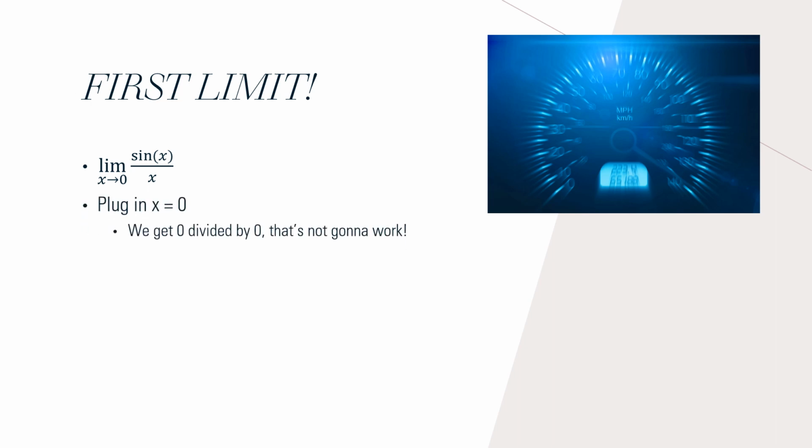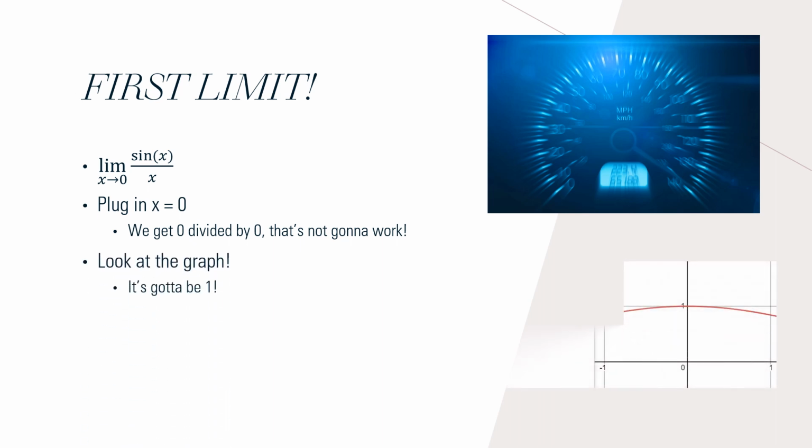The first limit I would like to talk about is the sine of x divided by x as x approaches 0. If we simply plug 0 in for x like we normally would, we get 0 divided by 0, which is undefined. But if we take a look at this on a graph, we can see that the limit clearly approaches 1. So if we want to, we could just stop and say the limit as x approaches 0 of sine x over x is equal to 1. But let's work out why this is mathematically, because that sounds like a lot more fun to me. I don't know about you.